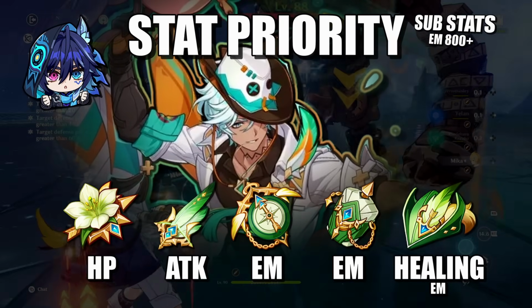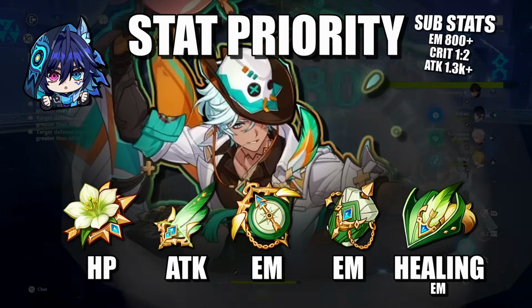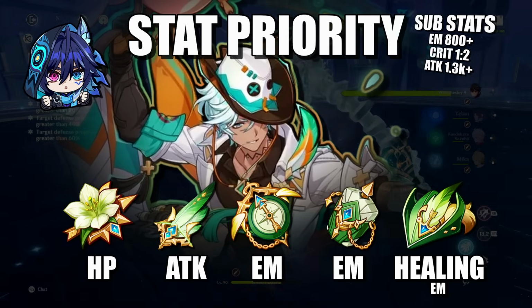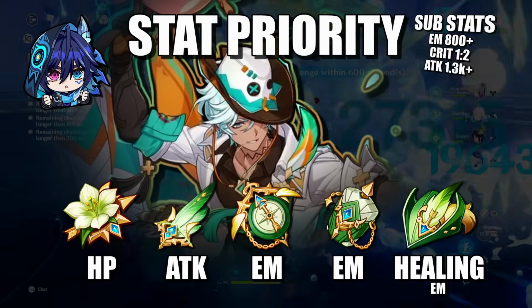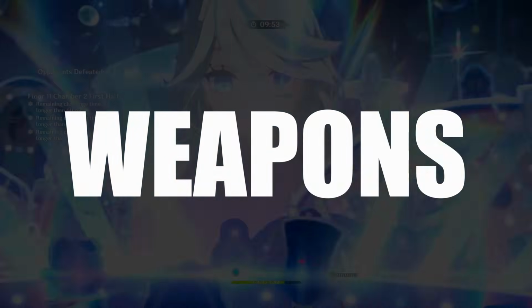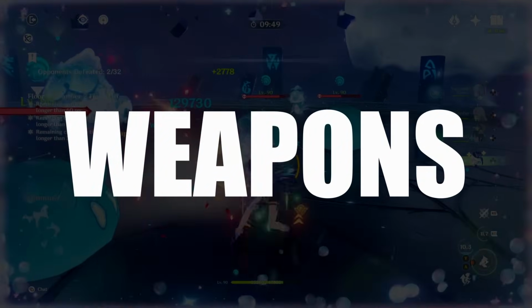After that, throw in some crit for a tiny damage boost and attack for his personal damage output to scale slightly better. But don't stress over those too much. Elemental Mastery should be prioritized over anything else for IFA. With artifacts done with, let's move on to IFA's weapon options, which thankfully are pretty free-to-play friendly overall.